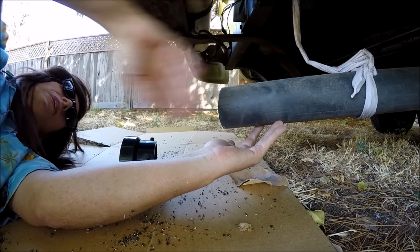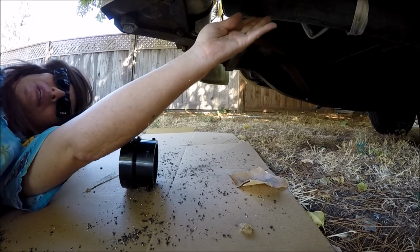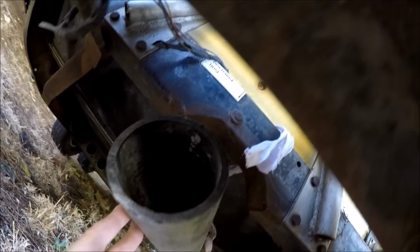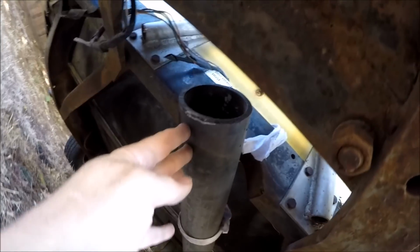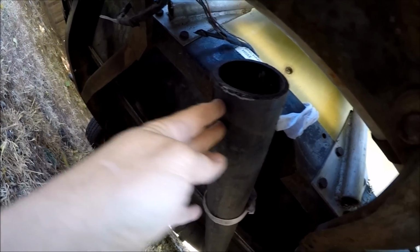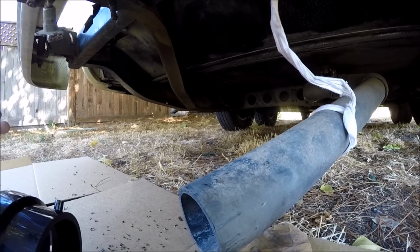And we're just going to temporarily tie it up using the existing setup here. But you can see how that's supposed to ride up in that inset up there. So obviously that's going to take some brain work to figure out, because this setup here just sucks. So all right, be back with the welding.